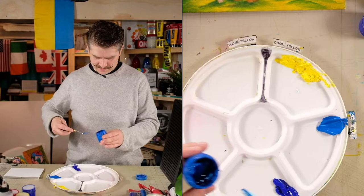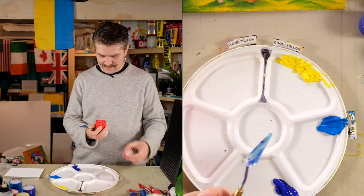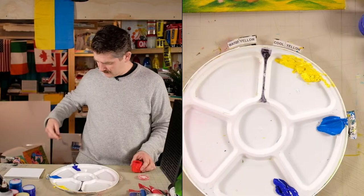Okay. And this makes me also very happy to use up paint that has been sitting in these jars for a while. This is the benefit of having painting pants.